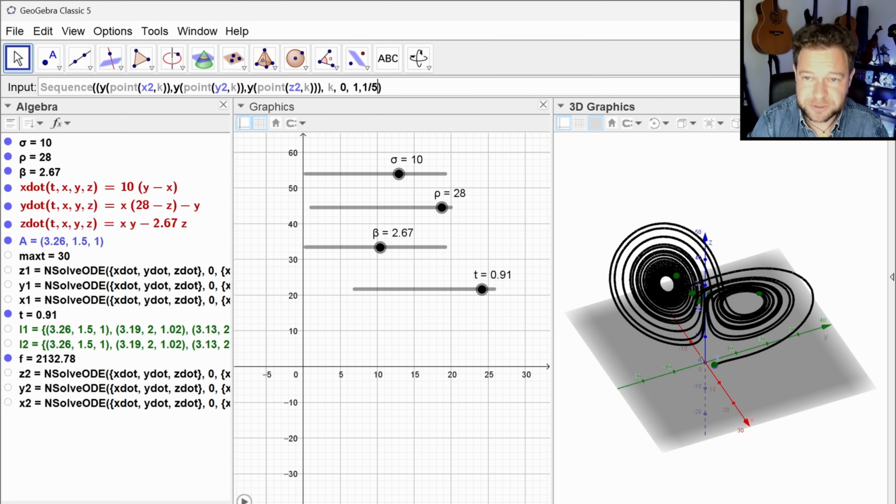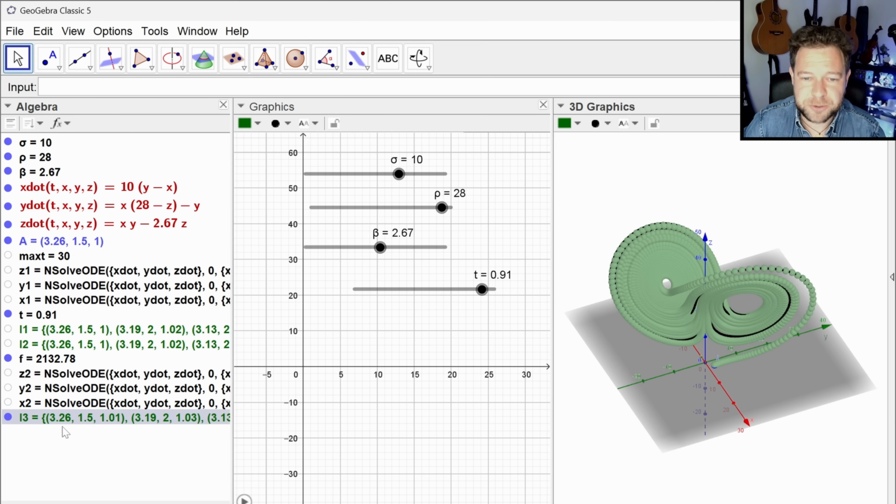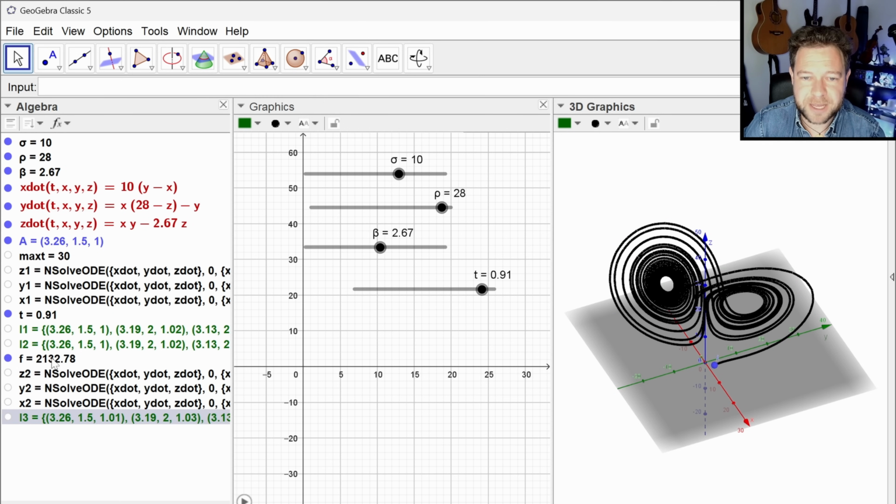I think I did a resolution of about 5,000, and there we go. Now, interestingly, it does look like the same shape, but because the dots are all blocky, I can't really see if it is different. That is a new solution. It's the full solution. Let's hide it and just get the part solution. So it's just the first elements from there, and let's go L3 t times length of L3.